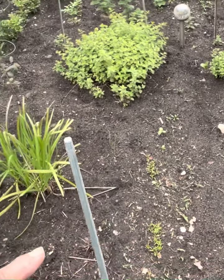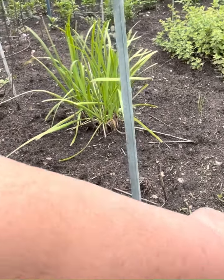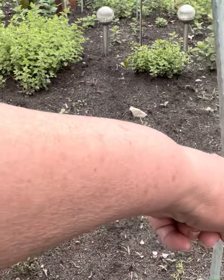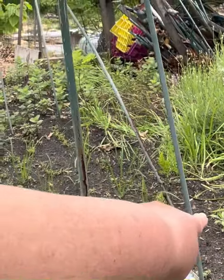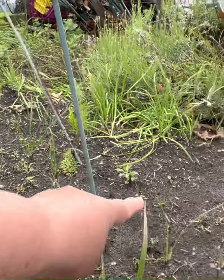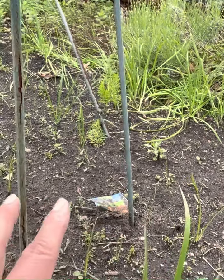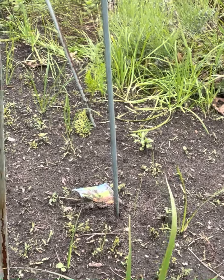And here we have some carrots. I think all of these rows, we have broccoli, and I think more of carrots. All of these are carrots. And then I planted some beets over here. You can see one right there, a couple growing there. It's supposed to be like 2 rows of beets over here, but I don't see too much. So I don't want to pull any weeds yet until it comes up and I can decipher what's what.